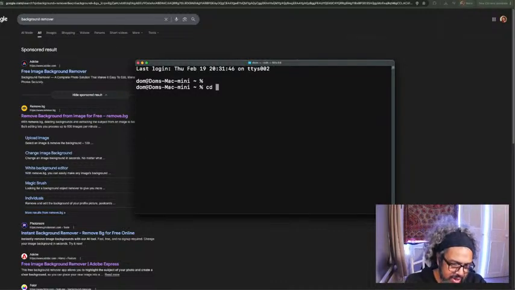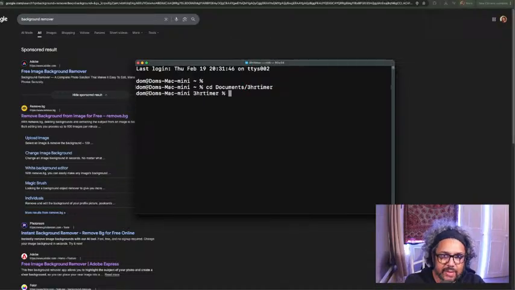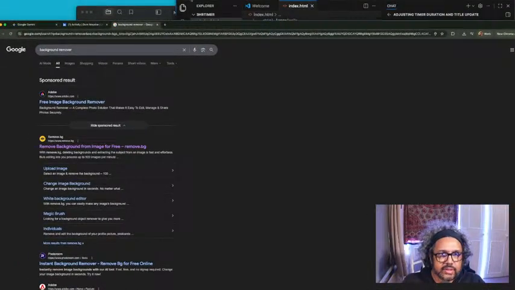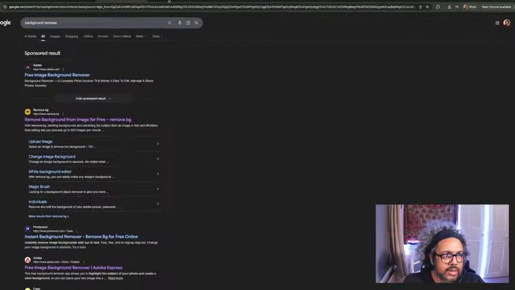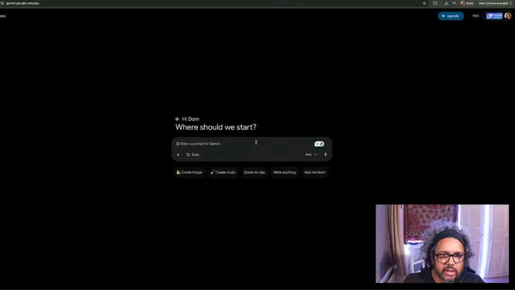I don't know. Right, let's go into documents. Whoops, documents. 3-hour timer. Thank you very much. And then I always forget this command. It's gone. Let's go. I've got my Gemini right here.